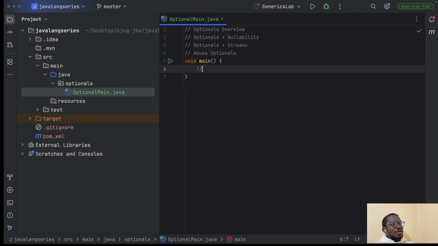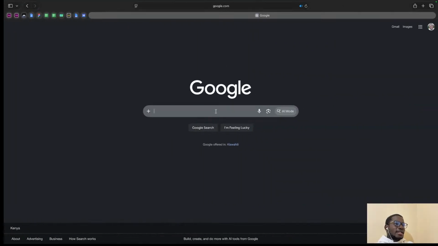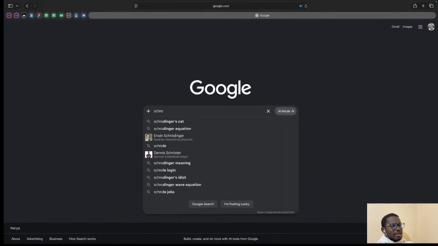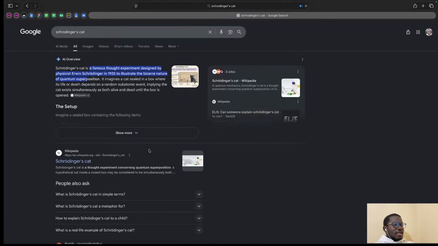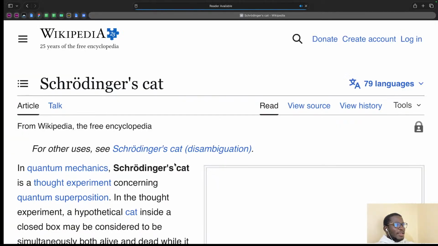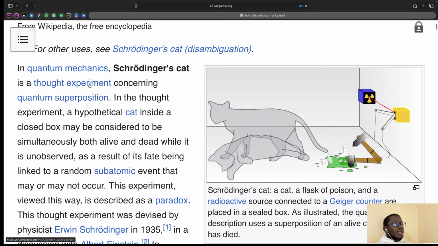So an optional, you can imagine it as a box that has two states. So it's a box with two states, kind of like Schrodinger's cat. What is that field of physics? Schrodinger's cat. That is from. So there's relativity, and then there's the other branch. That name has escaped me. Yeah, quantum physics.